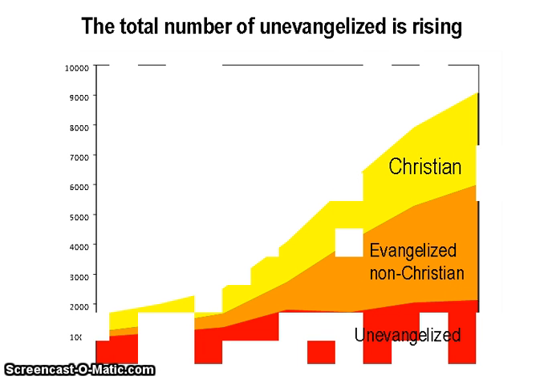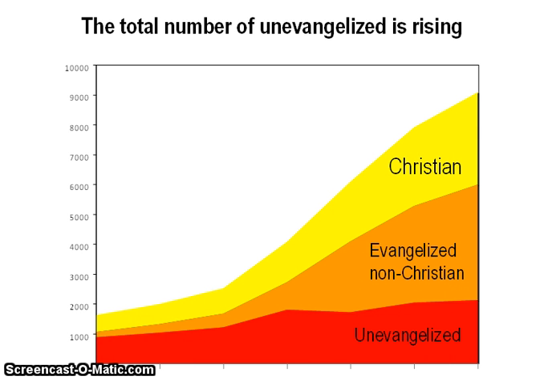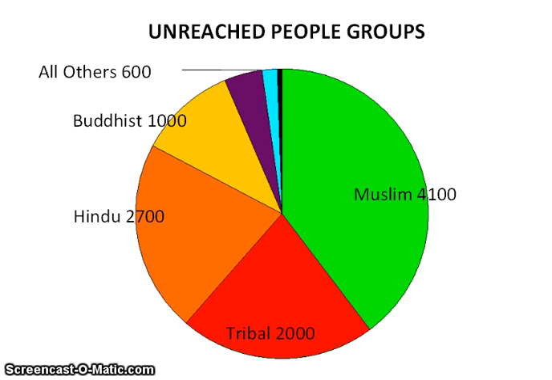Turning now to the unreached people groups of the world, of the close to 10,000 unreached ethnic groups of the world, 4,100 of them are Muslim background believers. And this is the greatest challenge of the present missions, is to reach these Muslim people. They present a lot of different challenges that we'll look at here in just a few minutes.